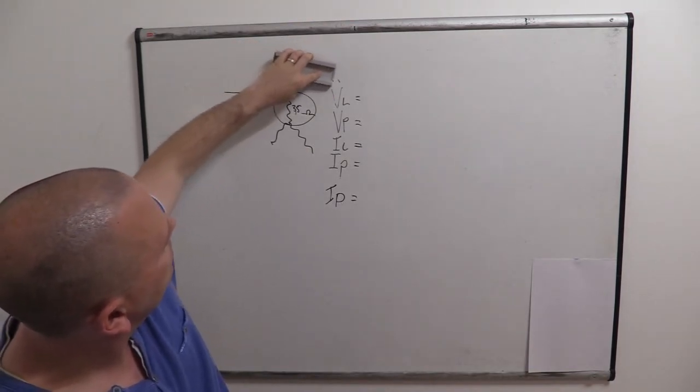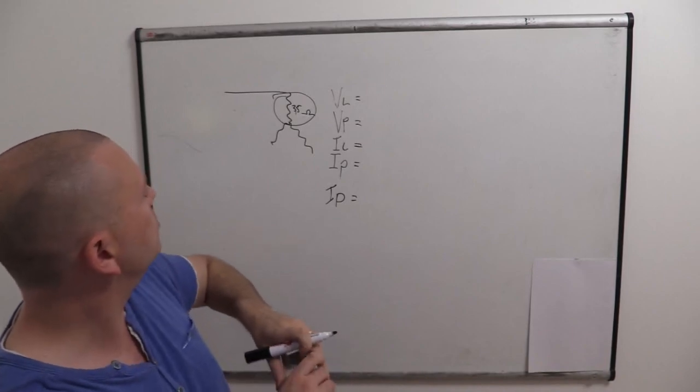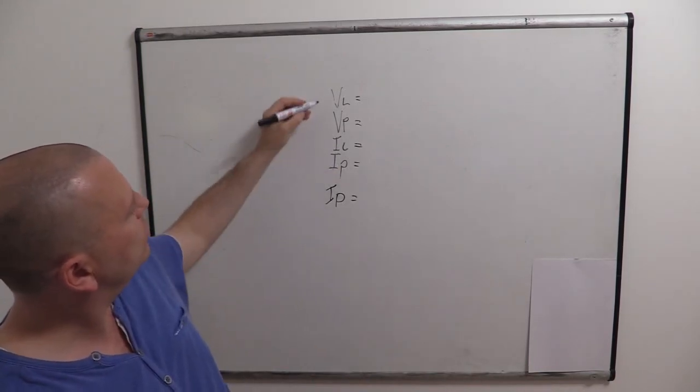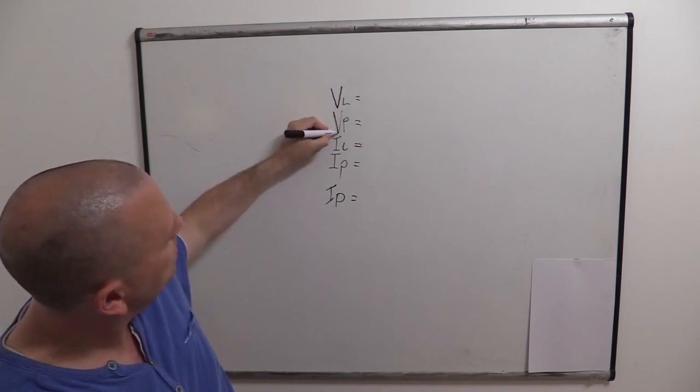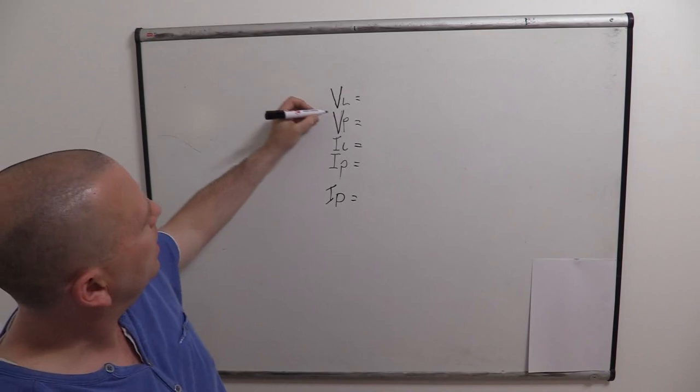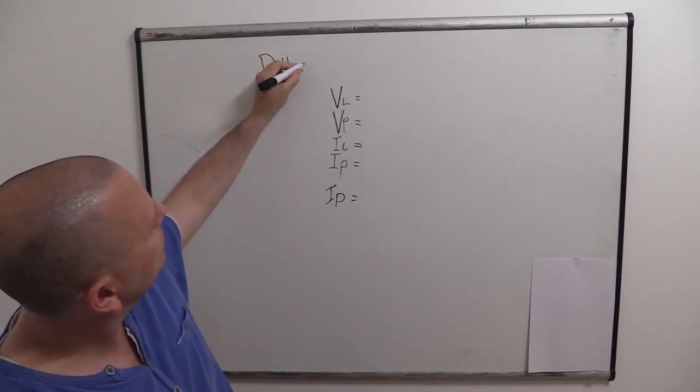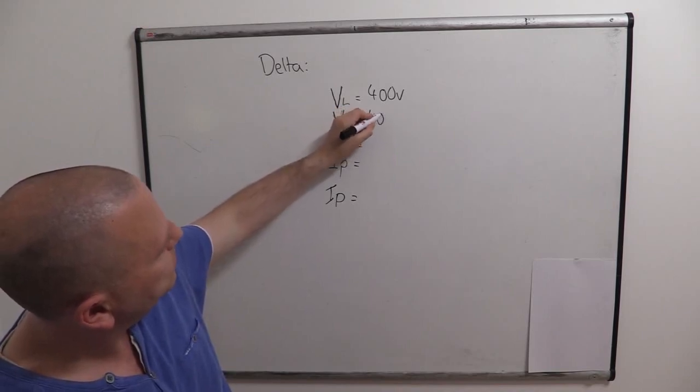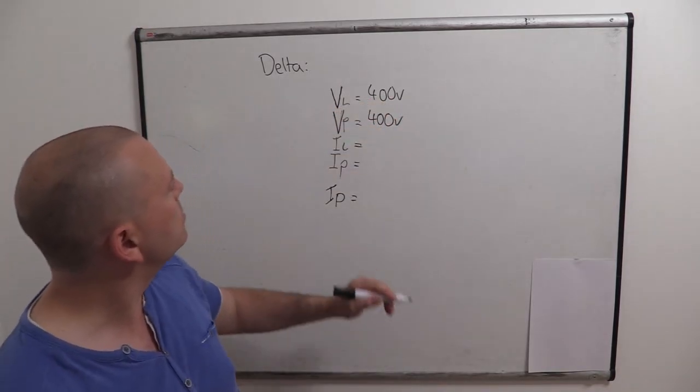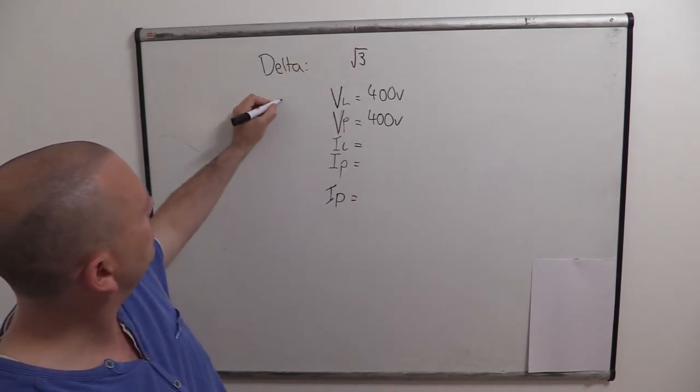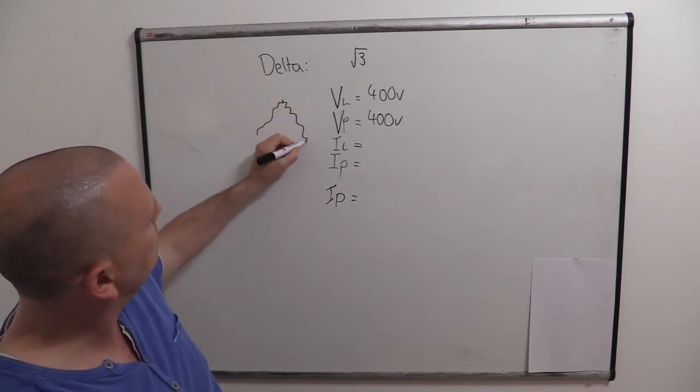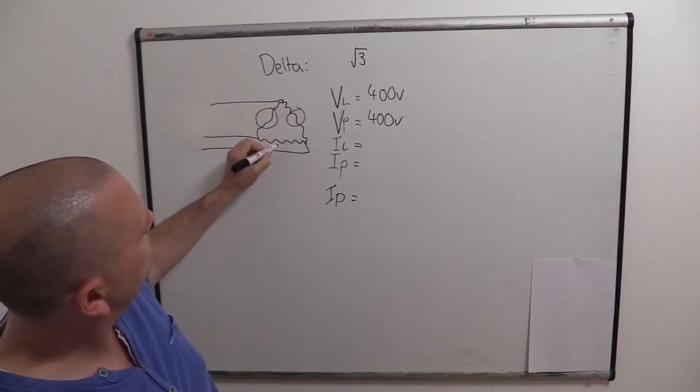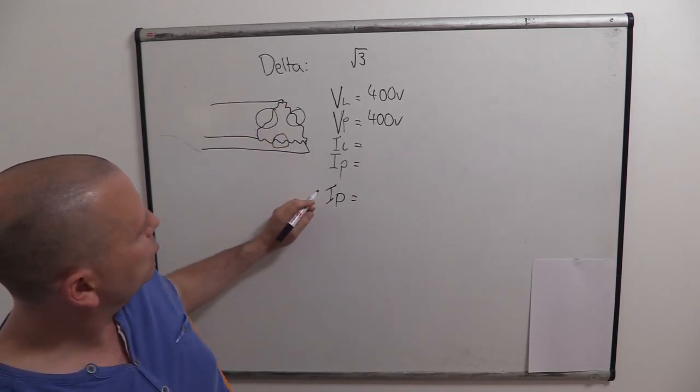So let's reset and do it for a delta connection. Now with a delta connection, there is more than one way for the current to go. So we're going to have different currents. But we've got no way of getting a different voltage. So these two voltages are going to be the same. And we were given the line voltage in the question, 400 volts. So we know that that's going to be the same as that. Remember, that square root of three number is going to crop up any second. So delta is where you kind of connect one end with the beginning of the other. It's a terrible drawing, sorry. And we've got one phase there, one phase there, one phase there, and we've still got the same resistances.